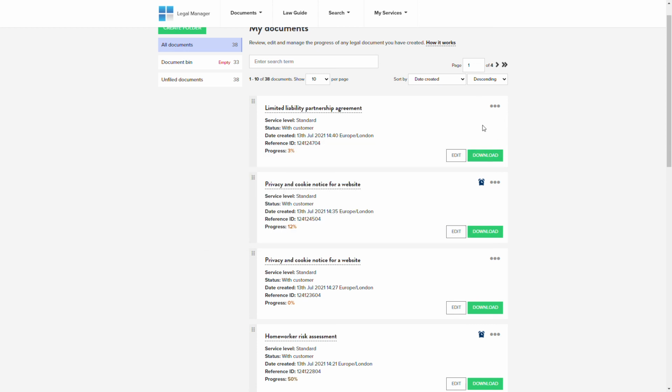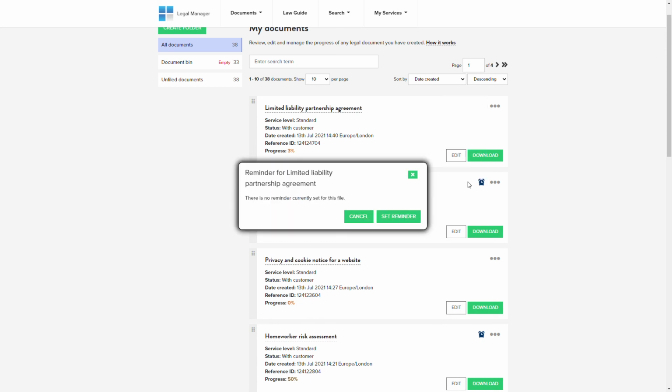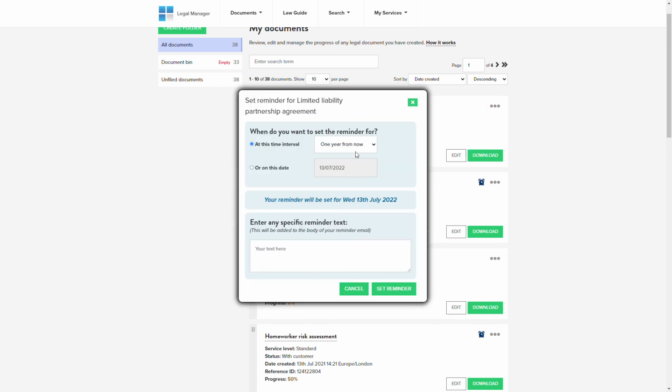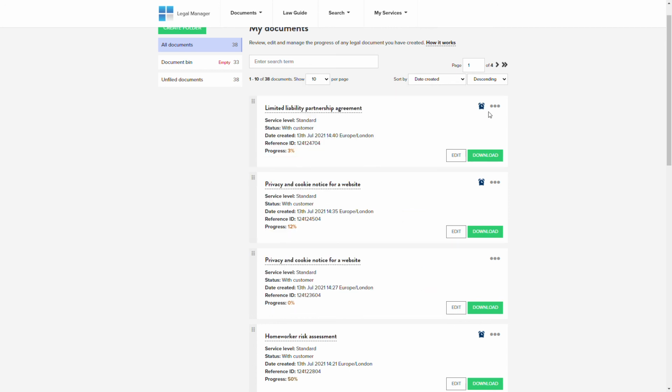If you need to amend that document again or use it for somebody else, you can either duplicate the document, or if you need to update the document in a certain period of time, what's really useful is reminders. So we can go in and create a reminder. In this case, let's just say it's from a year from now, and put in what it is that you want to remind yourself to do around that document. Create the reminder and you'll notice an alarm clock appears, signifying that we have got a reminder set for that, and if you hover over it, it actually tells you when.